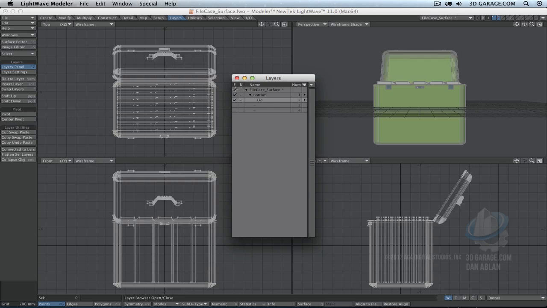All right, so you can very easily select all the foreground or all the background just by clicking in the top list here by the name. Very easy, and you can close that up. The last thing you need to know is that if you uncheck the eyeball, that layer won't show up in Lightwave Layout.